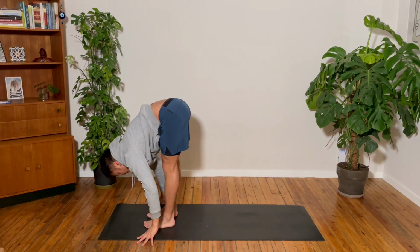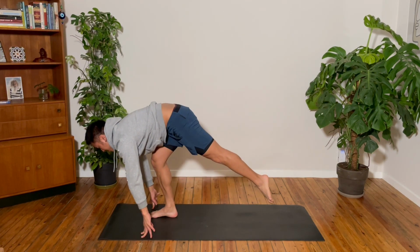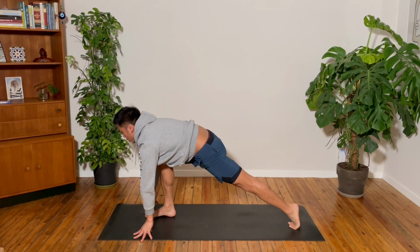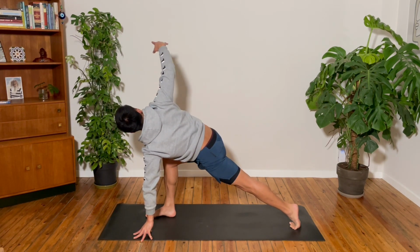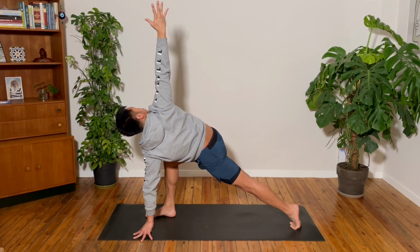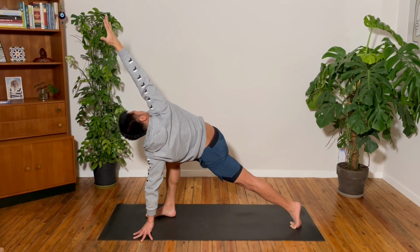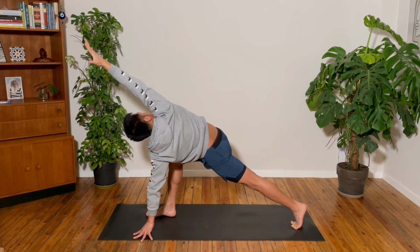Inhale, looking to the front, lengthen the spine. Left foot takes a big step. Keep your left heel somewhat above the toes and then look forward. Inhale, open your chest with your right arm reaching into the air. Look up and then turn the palm so it faces the front. Stretch the arm over the ear. Imagine one line from that back heel to the right middle fingertip.